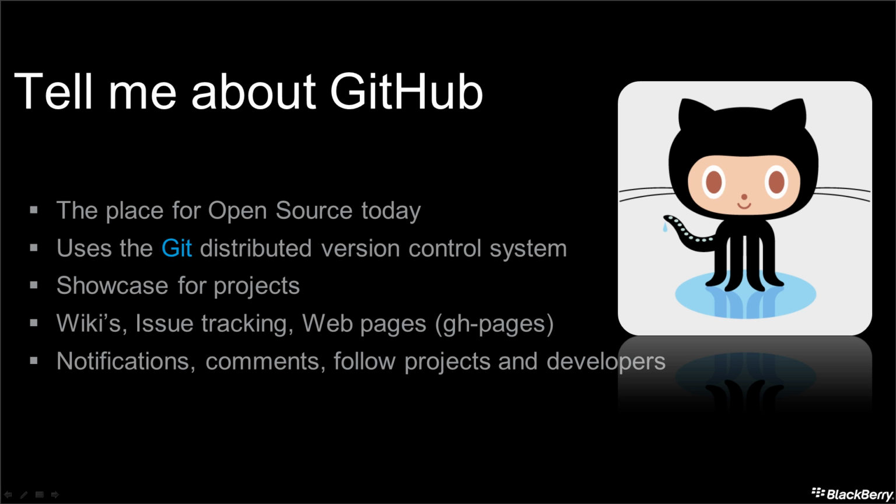GitHub is the place where all our sample code, both official and community contributed, is posted. GitHub uses and builds on top of the Git distributed version control system. Besides being a great showcase for projects that makes it very easy to access and contribute to open source projects, it adds quite a few features that make working with Git easier and support a social, distributed mode of development.